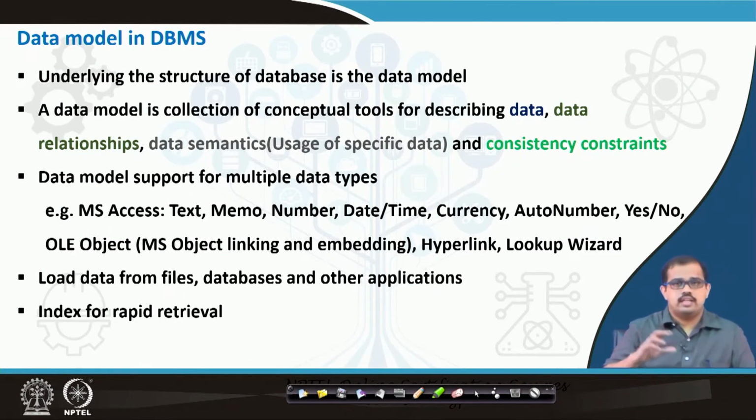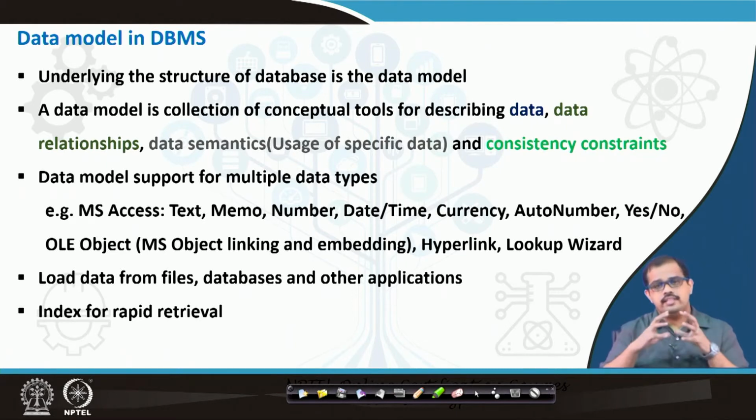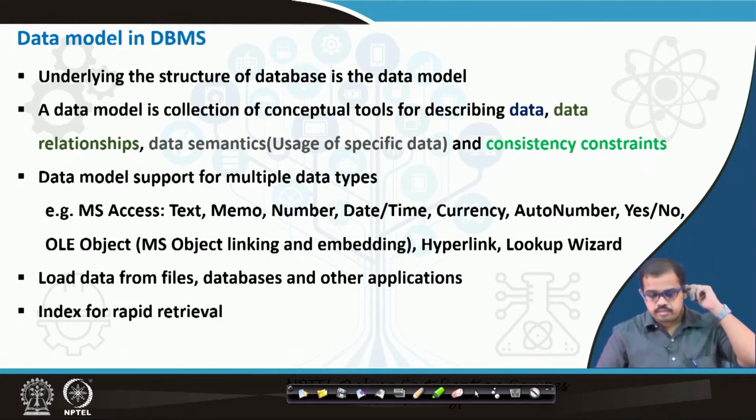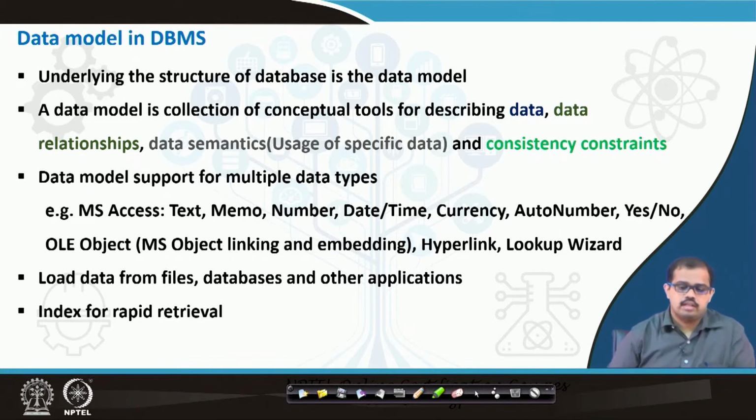And when you look at a database management system, any system, whether it is storing data, integrating data, collecting data, storing or processing, is always dependent on a model. A kind of model which defines how the structure is there, how it is saved, how it is retrieved, and how different systems work. So when we look at the underlying structure of the database, as I said, you always have a data model.